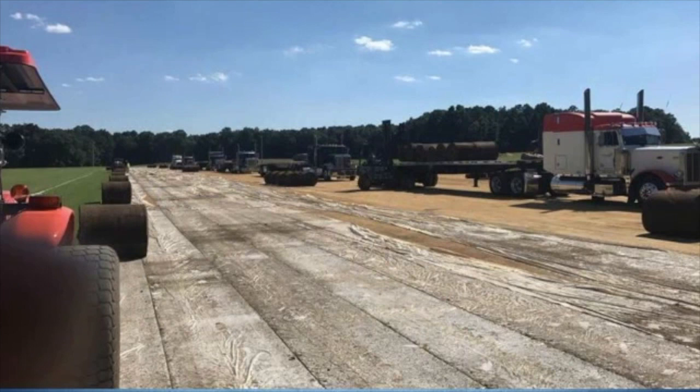This is what the farm looks like. I think there's 6 or 7 trucks here lined up. And we'll start harvesting middle of the afternoon or whatever. It's about a 3-hour trip to the site. You can't get there too early because you can imagine what a college campus is like before 5 p.m.